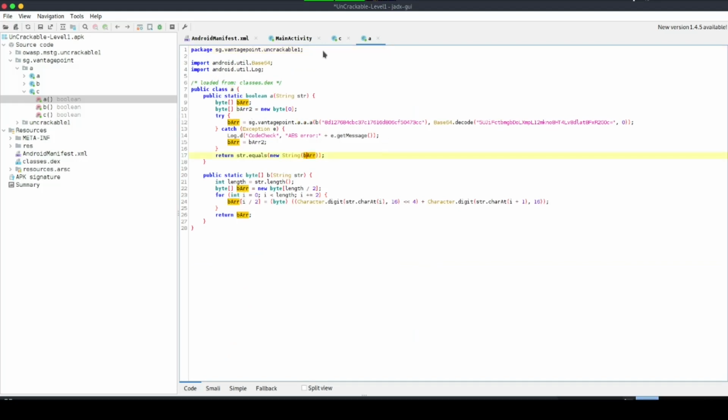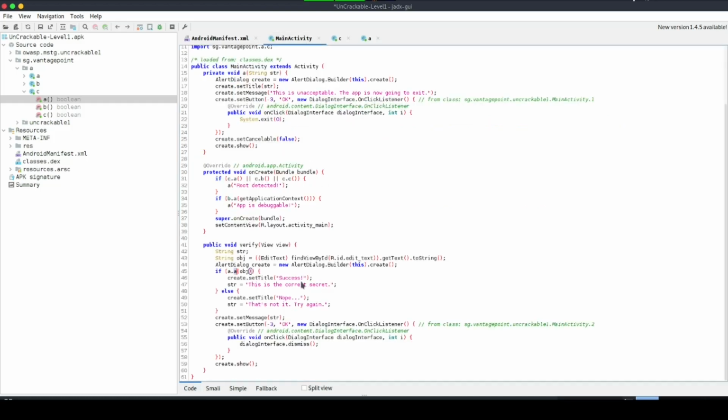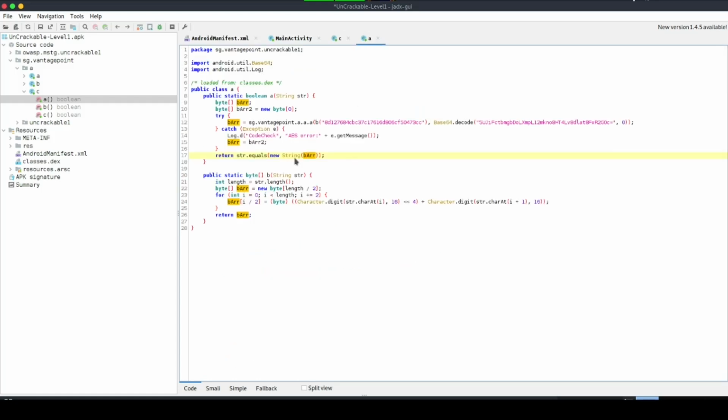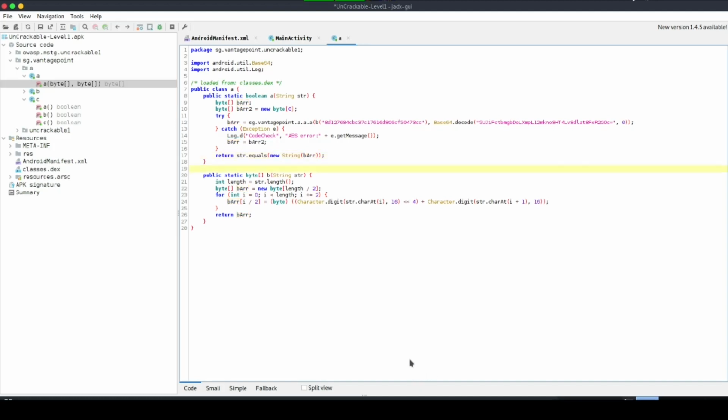So it seems this function takes a text from this text field and compares it with whatever string comes from the object from this function. So this is the function that we are going to hook.